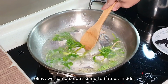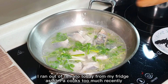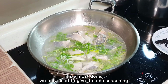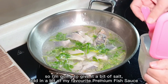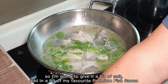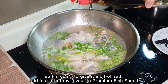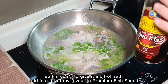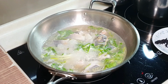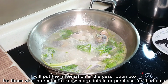You can also put some tomato inside. I ran out of tomato today from my fridge. Appa cooked too much recently. It's almost done. We only need to give it some seasoning. So I'm going to give it a bit of salt. I'm going to add some fish sauce, my personal favorite. Very good fish sauce from Vietnam. If any of you want to know where I buy certain things, I will put the information inside the description box.